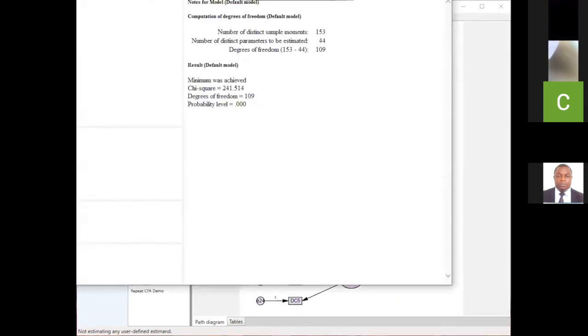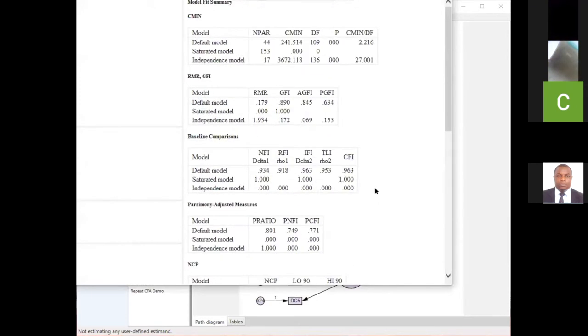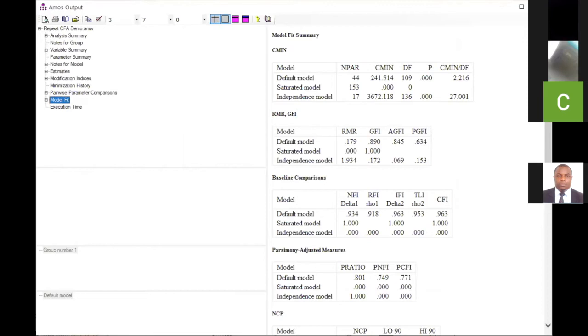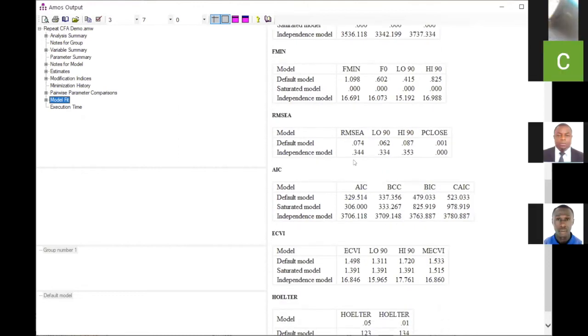Now after running, we come back again and look at the model fit. And yes, now it looks good, doesn't it? Our chi-square degrees of freedom ratio is back. Please, can we see it? Yes, Doc. So our chi-square degrees of freedom ratio is now 2.2, isn't it? Yes. Then our baseline comparisons, the IFI, TLI, CFI have all crossed the 0.95 threshold. And then our RMSEA is now 0.07, right? So we did good. So we have been able to satisfy model fits.